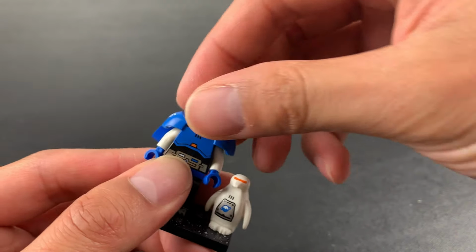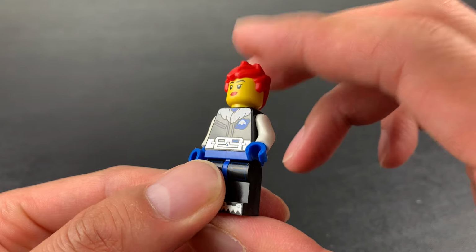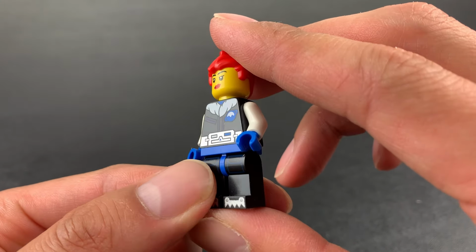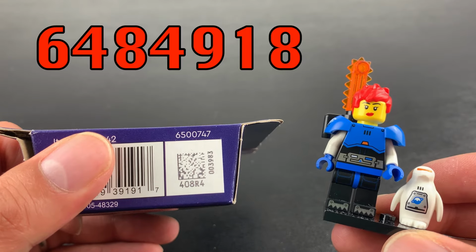So when you're not wearing the helmet, they've got red hair underneath. That's one face. That's the reverse. And underneath the shell pads, there's a bit of a fluffy collar. If the code on the box ends in 18, it's the Ice Planet Explorer.